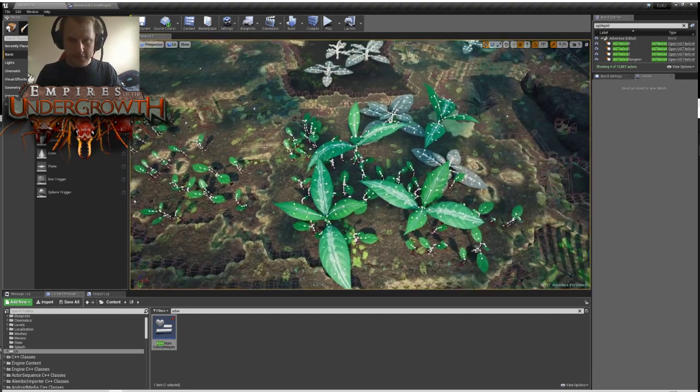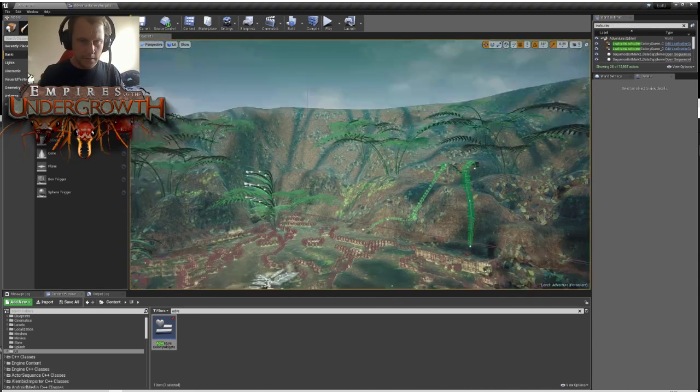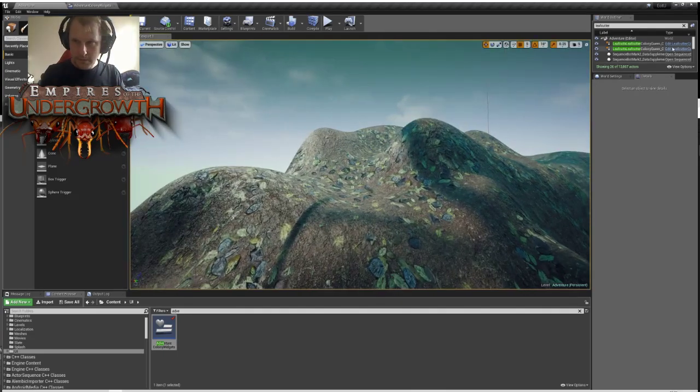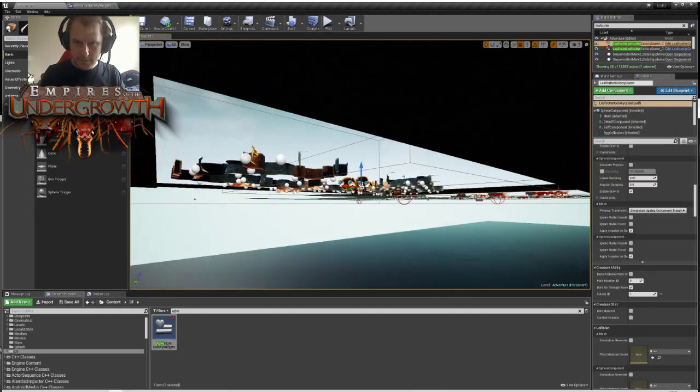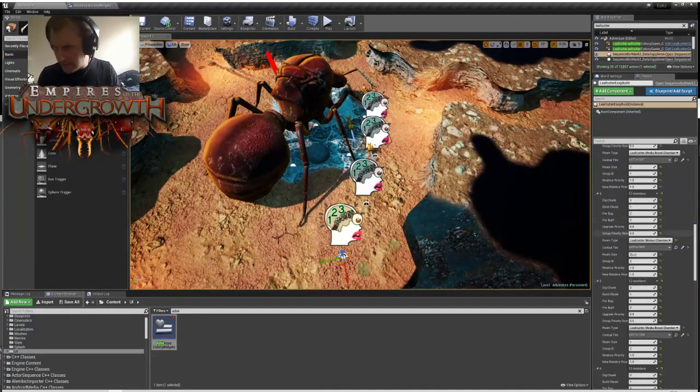Right, so I believe the building plan puts everything in groups already. Let's have a quick look at the building plan. These are the building plans. Okay, yeah, so it's giving them groups.